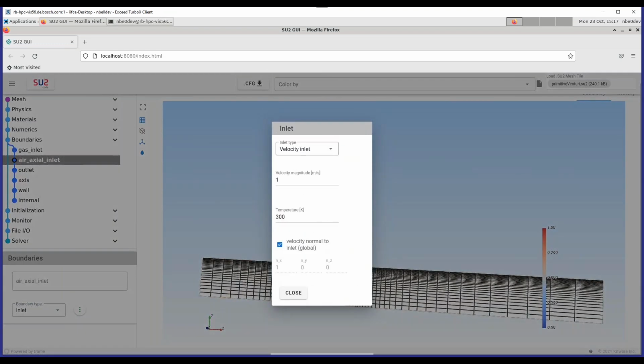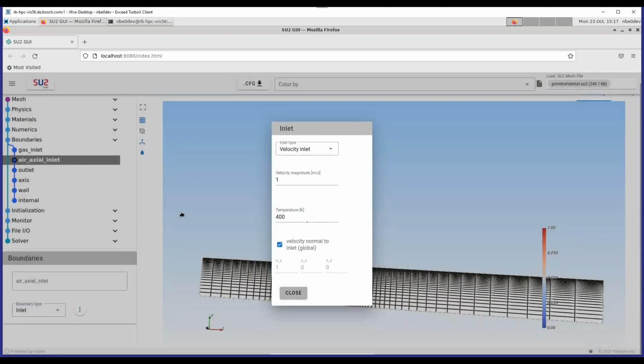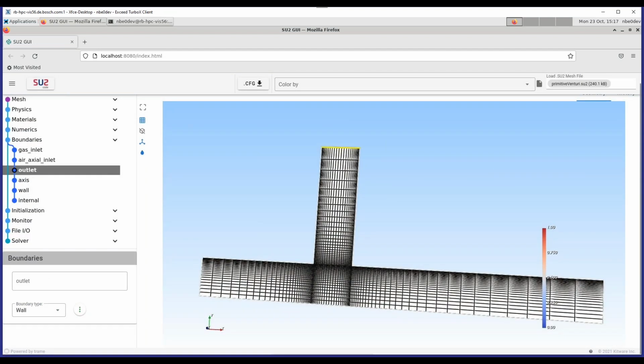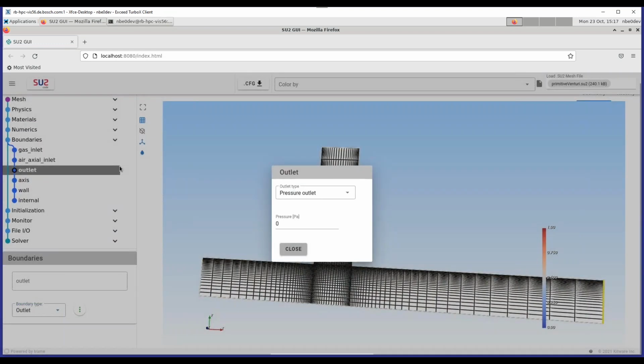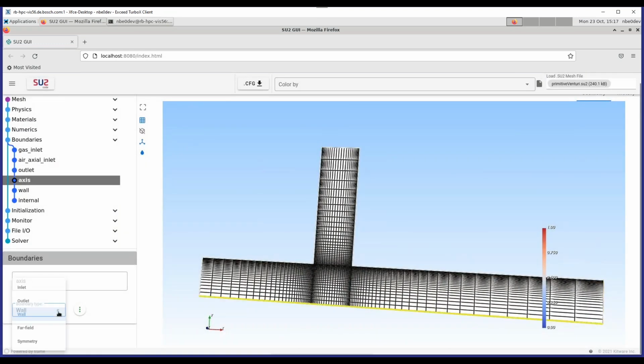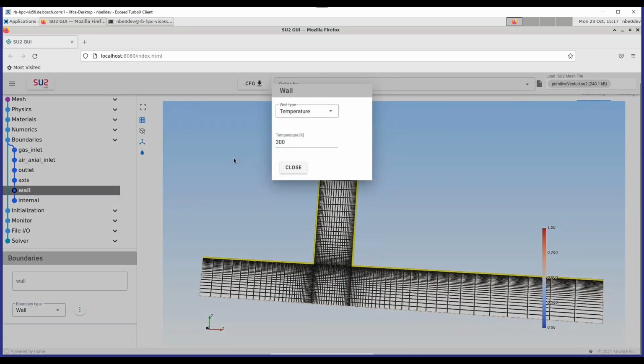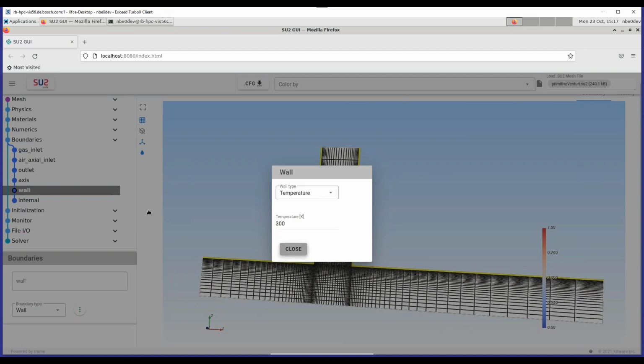We can also set it to another temperature. We can set the outlet to outlet. Here we have the outlet options. The axis is just the symmetry axis, and there are no other options for this, so that button does not do anything. We have the wall. We just keep it at 300 Kelvin.